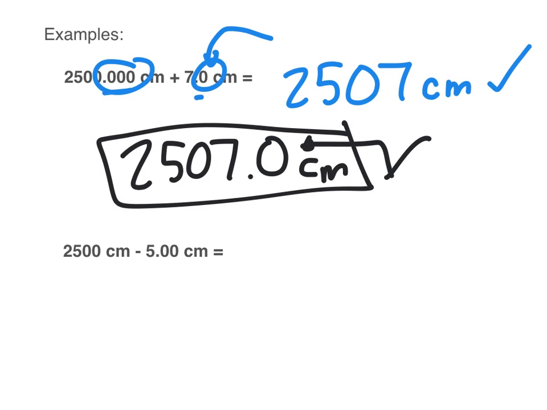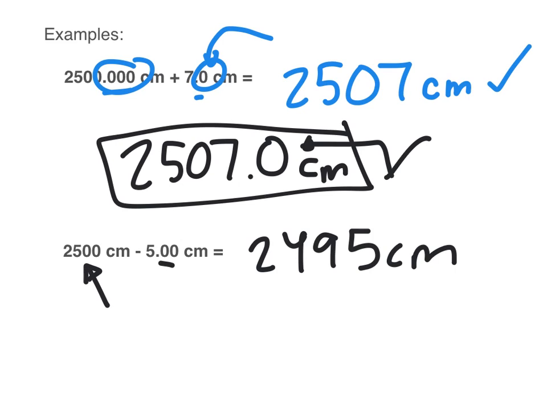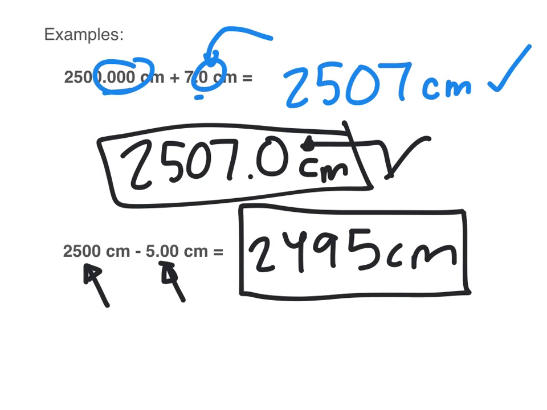What about 25,000 centimeters minus 5.00 centimeters? Again, your calculator is just going to say, hey, I don't care about those zeros. So it's just going to say 2,495 centimeters. Okay? Again, I can only have as many decimal places as my least precise measurement. This has no decimal places. This has 2 decimal places. So I can't have any decimal places in my answer. And guess what? Your calculator has no decimal places in its answer, so technically it's correct. Every now and then your calculator will actually do it accidentally correctly, but remember, it doesn't know anything about decimal places or about significant figures.